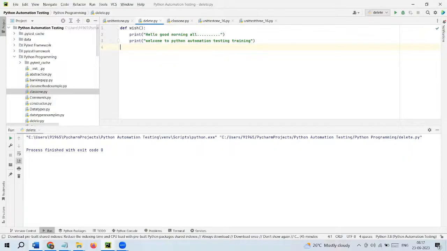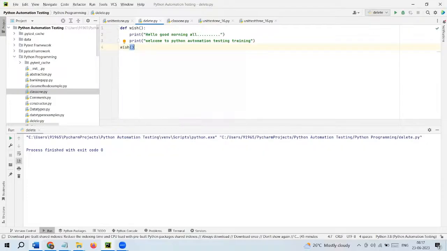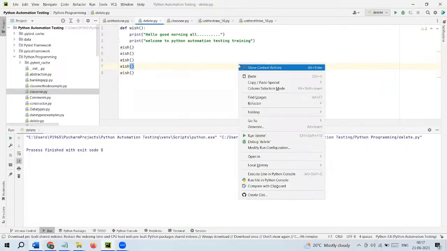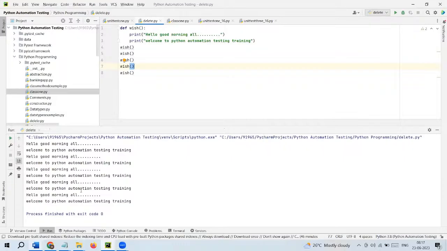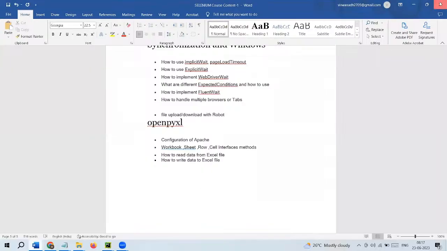Okay, here you can call the function. See, automatically the user defined function will appear here in the suggestions. Enter. Okay, I'm calling another time. Enter. Enter. How many times did I call? 1, 2, 3, 4, 5. We can execute now. See, 5 times it got printed. Now I'm removing this and calling.